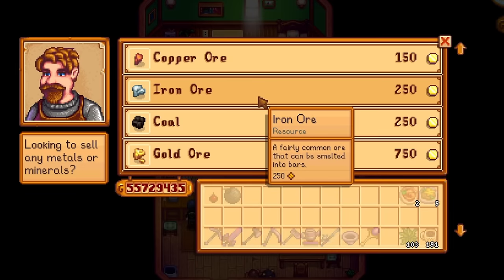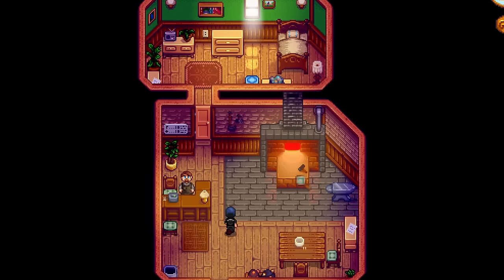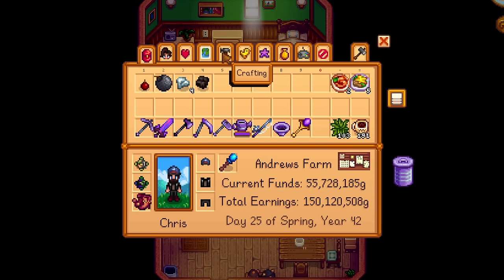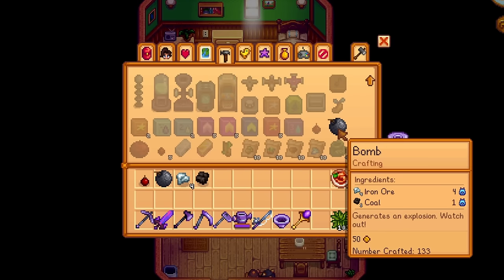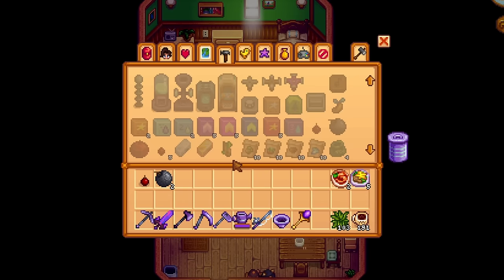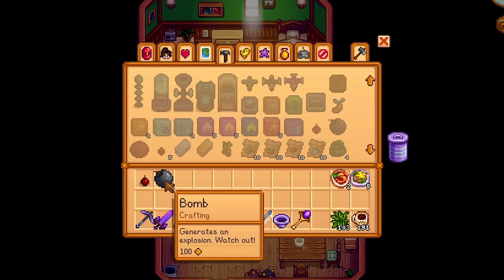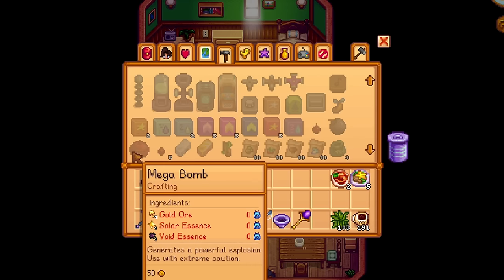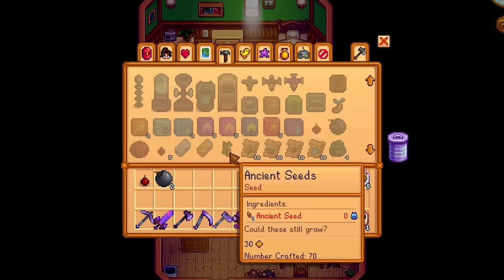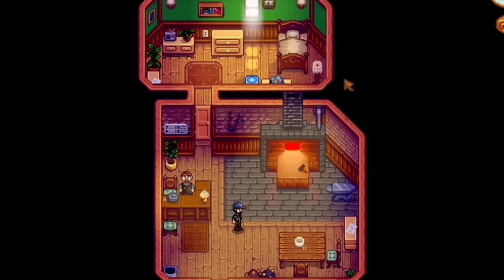If you want bombs in year one, it is cheaper to go to the blacksmith, purchase 4 iron ore and 1 coal, which will only come to a total of 750 gold. Whereas if you buy the bomb outright from the dwarf shop, it's 1,000. So you're saving 250 by crafting it yourself. Obviously, you need to get to level 6 in mining to get the recipe for the bomb. And even buying wood from the carpenter shop and burning it into charcoal in a kiln will save you an extra 50 gold. It's also 50 gold cheaper to buy the materials for cherry bombs. So yeah, year 1, maybe craft them yourself.